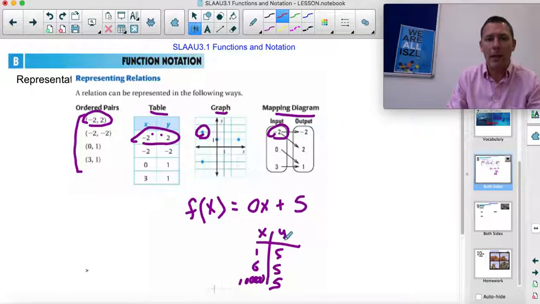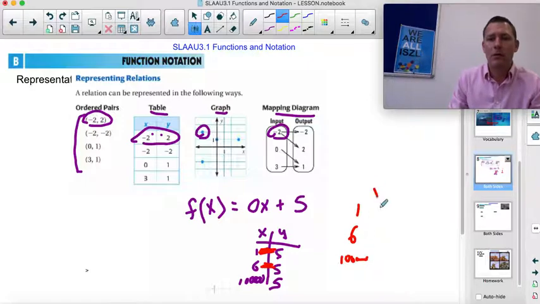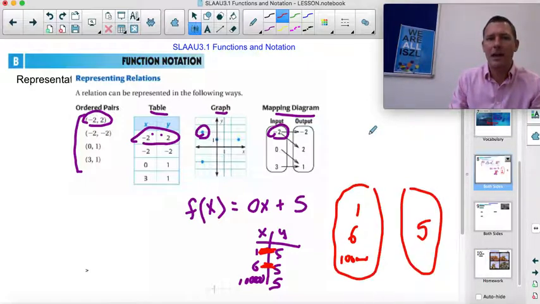But I know that if I put in 1, I'll always get 5. 1 goes in, 5 comes out, always. Same for 6. It's okay that they're the same. And you would map that like this: 1, 6, a billion, right? There's the map for this. 5's the map for that. And you can just say, hey, all of them map to 5.